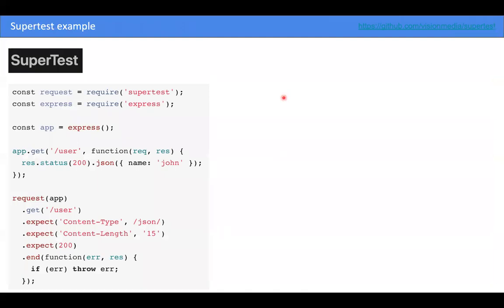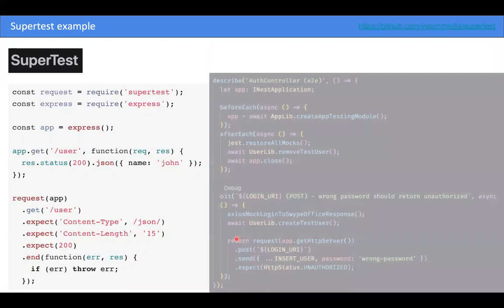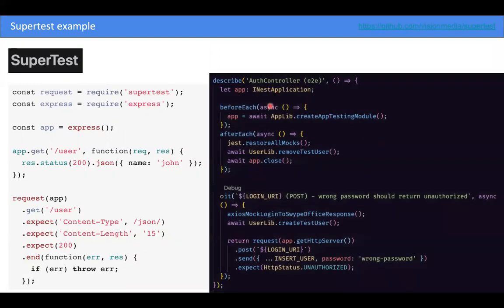So for Supertest, I only have one slide because it's also very easy to use. I've used this for backend testing, for backend end-to-end testing. So you end-to-end test your APIs like an API consumer would. This is not UI testing, of course. It's API testing, where you call the API programmatically and assert different things to expect that you receive some specific response and so on. This is an example of when I've used Supertest in the past.